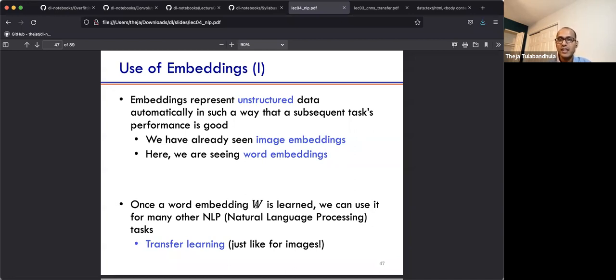In images you have a lot of new images, so you remember the pre-trained network rather than the embeddings. Here we just remember the embeddings of words themselves, because it's rare that you create a new word and want its embedding.